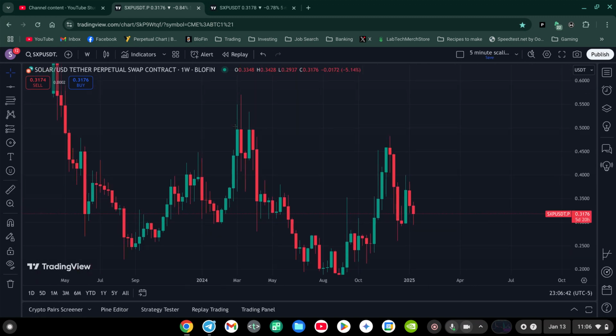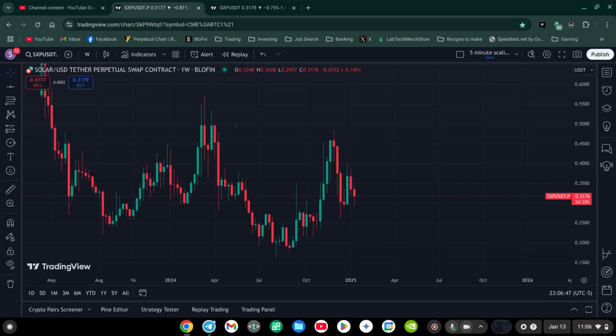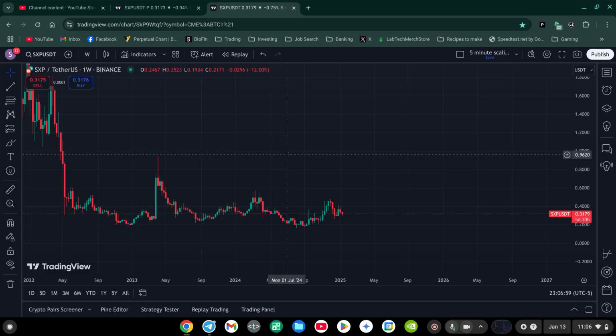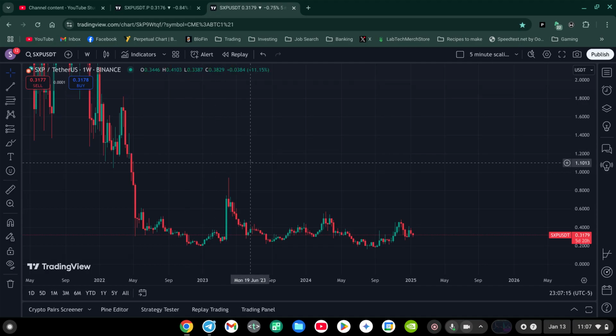But I'm going to go back to my Blofin chart, just because that's the exchange that I use that's accessible to U.S. citizens, but it doesn't necessarily go back as far as Binance's does. And so I think that if we're going to grid trade this one, we've been in this area for a while. We could at least grid trade it up to this high that is set during this earlier stage of our bull market here.